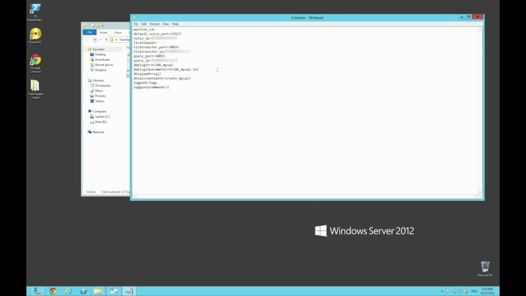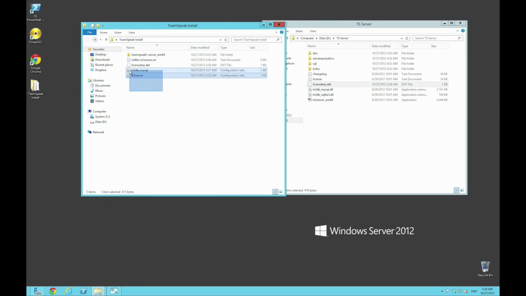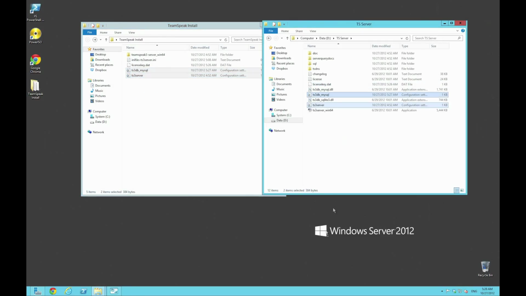I'm going to highlight them with brackets for you so you know exactly what you've got to fill in. And it's important, obviously, that this is your internal IP address, not your external IP address, although on this occasion my internal IP address is exactly the same as my external IP address, but it has to be your internal server IP address, not the external IP address. So we'll go ahead and close that, and we'll add these two files to my install folder.